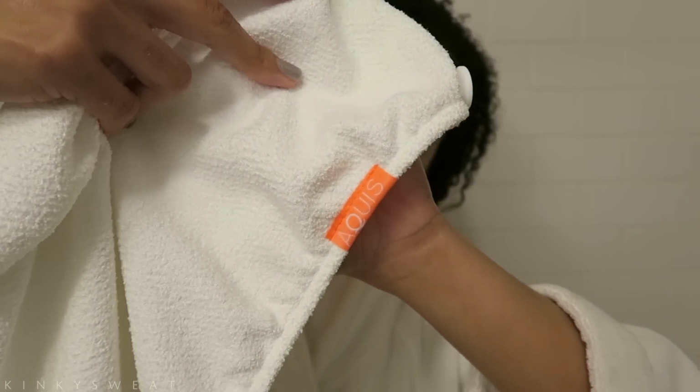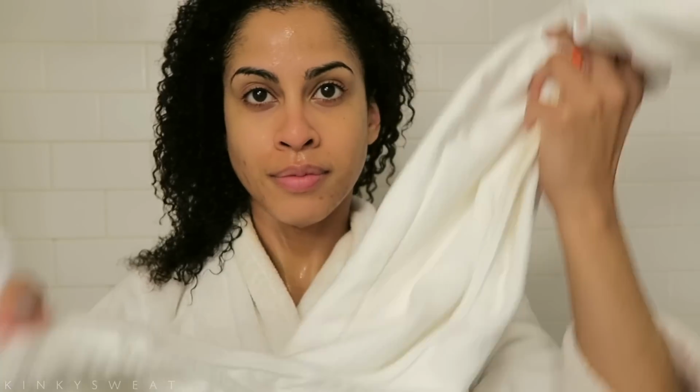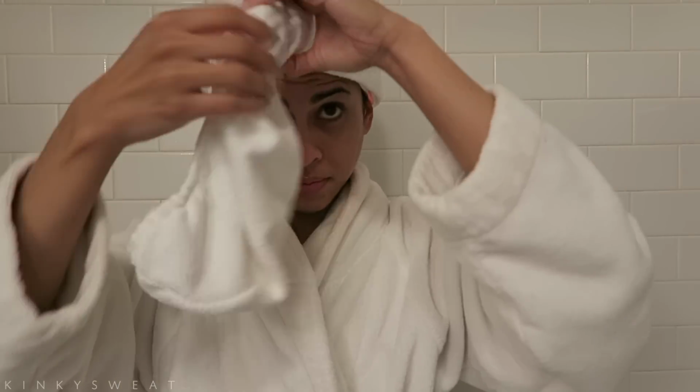When using the towel, gently squeeze out the excess water, flip the hair over, take your turban, gently wrap your hair with it, and then wait until it's damp. For my hair type, I would say when I get out of the shower, lotion up, and then around that time my hair is ready to be styled.